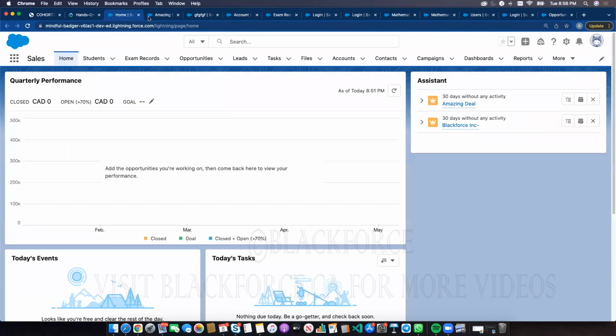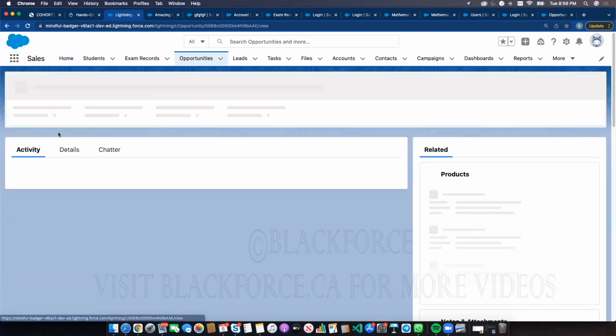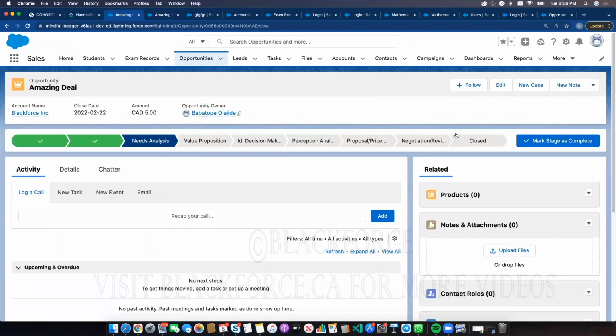So what we're trying to get across is actually I can still use opportunities. What I can just tell you is this: opportunities is a sales application in Salesforce. And in a sales application, you have what they call processes, a sales process. A sales process meaning that I might not go through this ideal path.